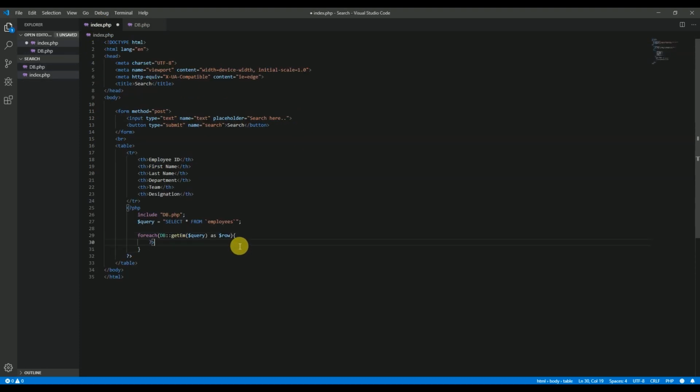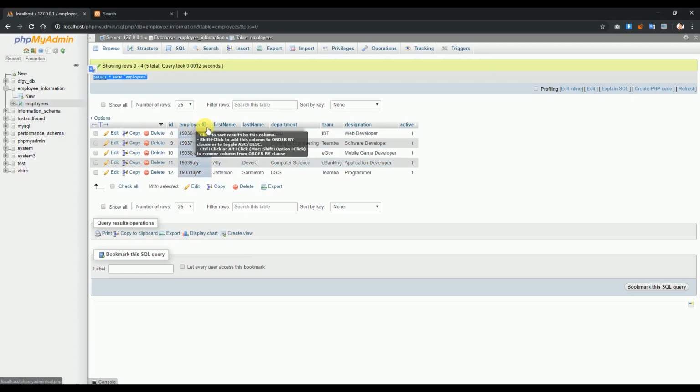So let's close the tag first and have tr. Alright, so next we have a td times 6. So we just wanna get 6 data. We're just gonna display 6 data. So gonna put echo in here, echo row. So this row we have employee first name and stuff.